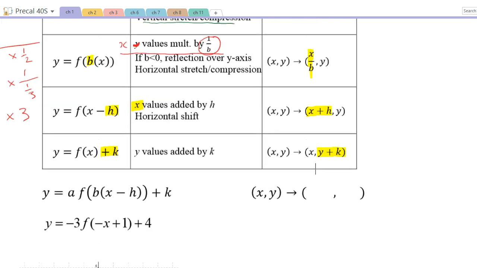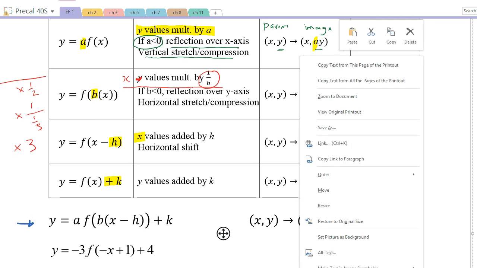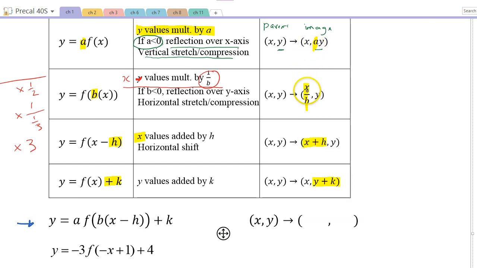So if we put all this together here, how could we put all these four effects all together in one place? If we have, here's our generic, y is equal to a·f(b(x - h)) + k. So if we put all these effects together, let's see what would happen. Well, in our x thing, x has to get divided by b, and h has to be added to it. So if we start in our original function, any point, x comma y, that will get mapped onto (x/b + h, ay + k).